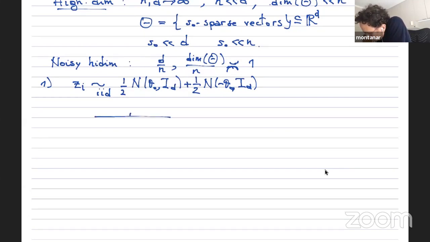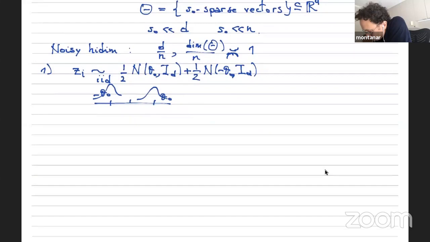In one dimension, this will look like this. So you have n samples of these types, and you want to reconstruct theta 0. Leo is going to give a seminar, I think, and the problems that he looks at in that seminar are a generalization of this problem.